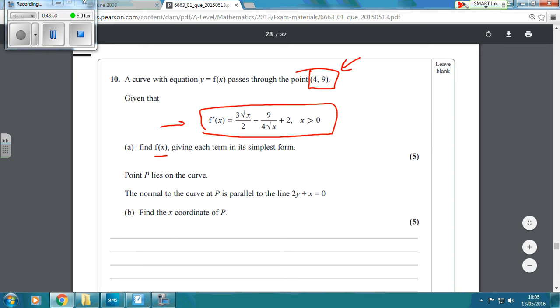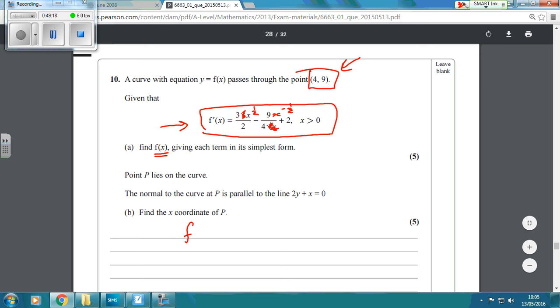So it's a matter of recognizing this type of question. They give you the gradient function, they ask you to find the function of the graph, and they give you a coordinate. So we've got to integrate it, and then we've got to find out what our value of c is. And again, just like beforehand, when we integrate it, we can't have this square root of x on the bottom. We've got to bring it up to the top and make it x to the minus a half. And again, we can't have square root of x. We've got to have that as x to the power of a half.